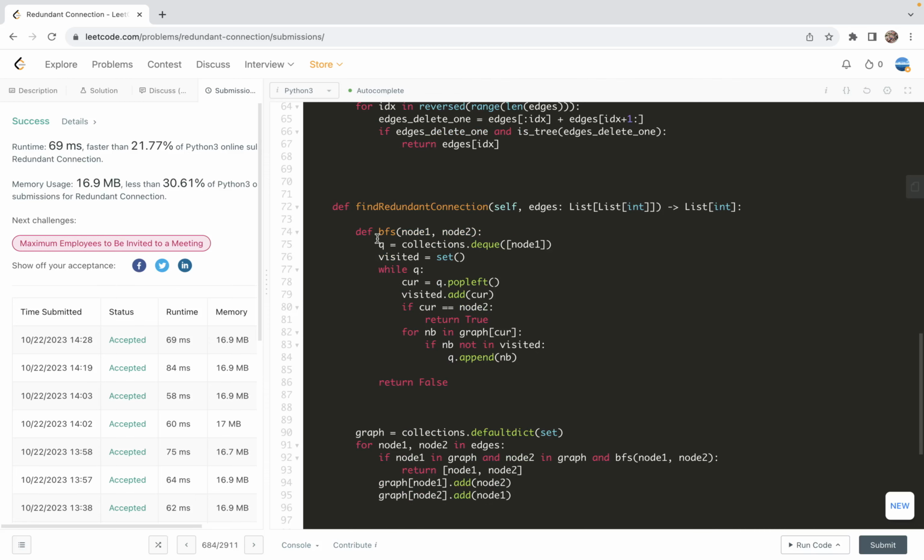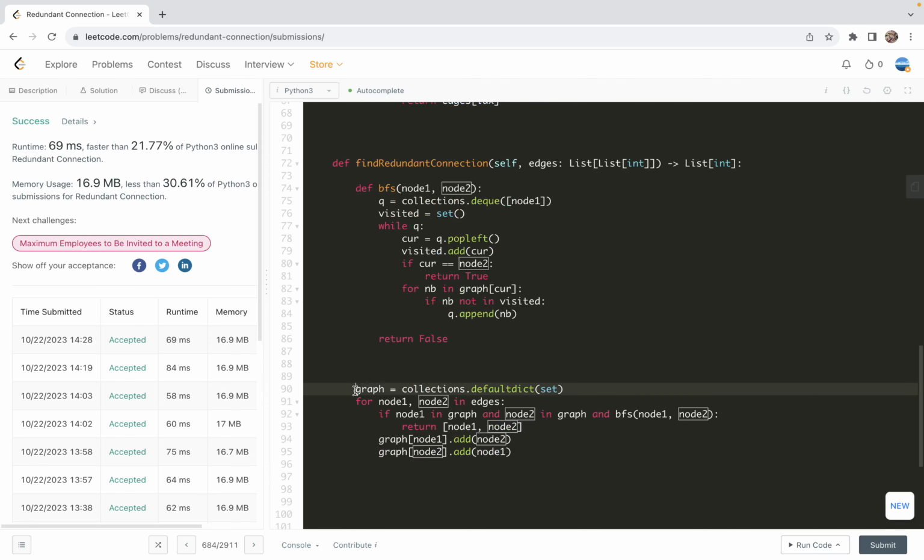Given two nodes, one is a source called node 1, and the other is a destination, we want to check if there is a path, or if the two nodes are connected. Then, due to the way of the problem in the second format, we iterate from beginning to end. Before we do the add operations, the two nodes should have no connection. If there were connections, this means they produce a redundant edge. So that's the logic for the second version.